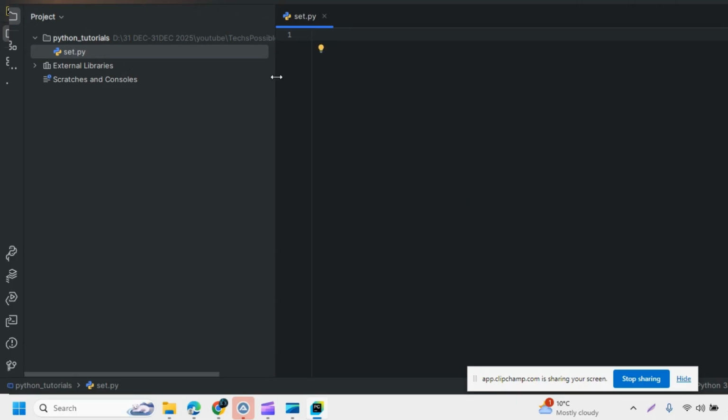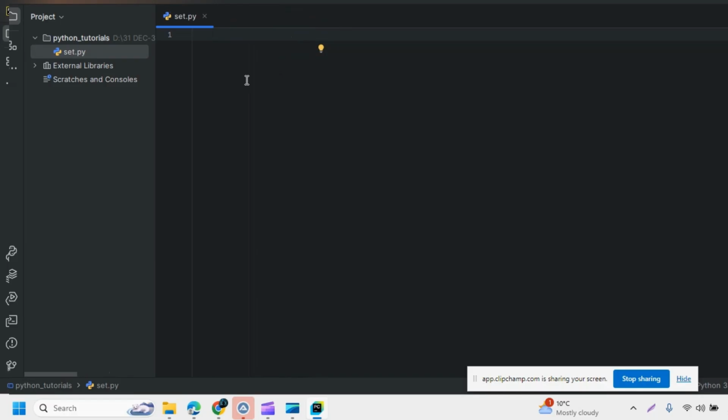So let's create one set at first, and then we'll see the different functions and other related terms in this set. If I put here a equal to, and to create the set we need to use curly braces. Likewise, this is also another way to create the set. So after that, put the curly braces, and if I put here 1, 2, 3, this is one of my sets.